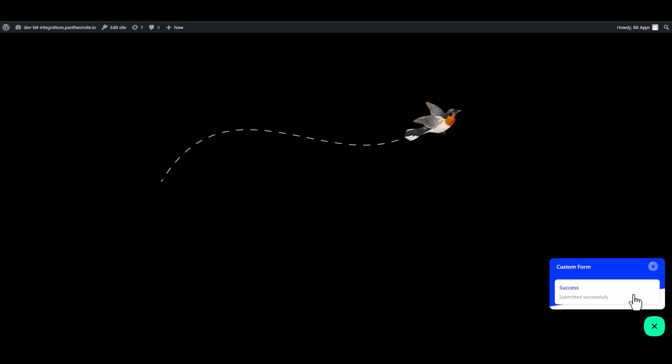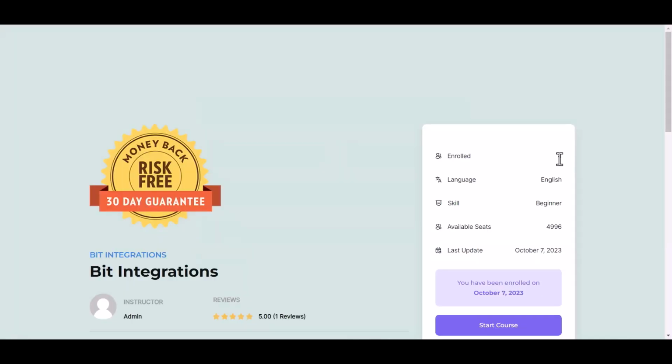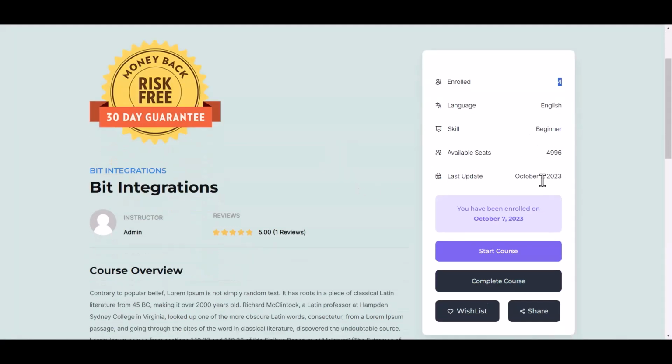Submit it. Form submitted successfully. Go to your course page and you can see that enrolled successfully here.